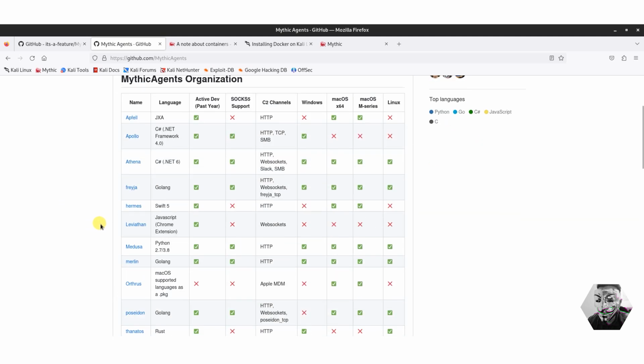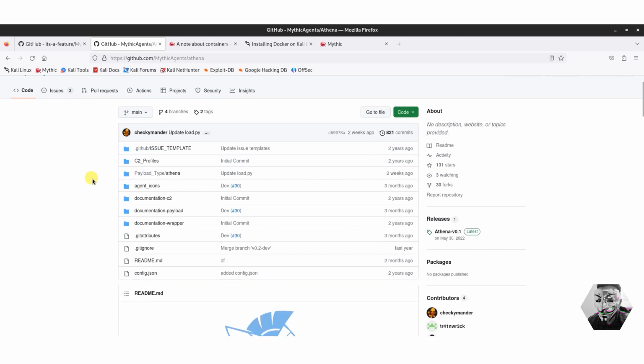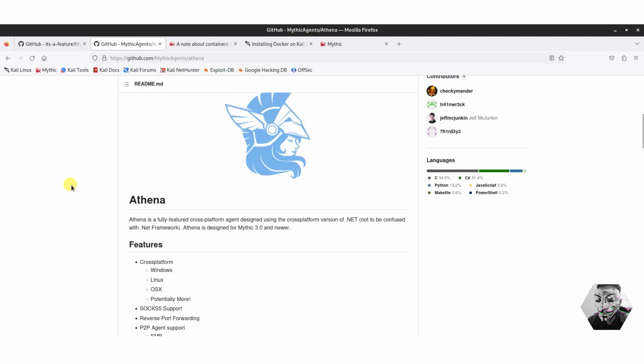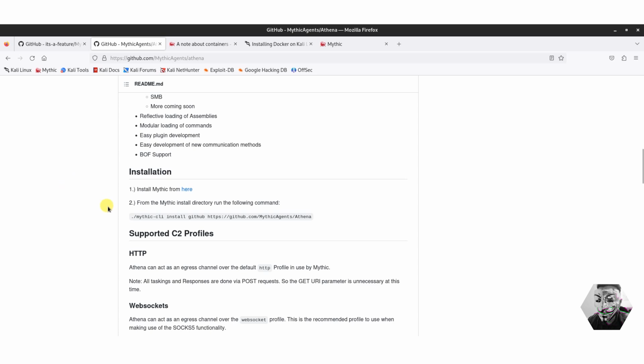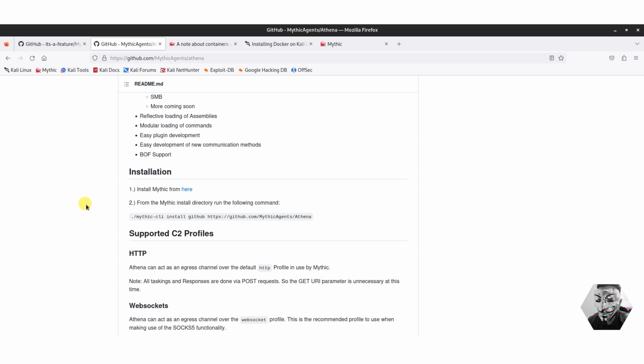If you want to install these, you would just simply click on Athena, for example, and you would grab this Athena URL, copy that, and then append it to this command right here. So you do the sudo mythic-cli install github, and then from github just paste the URL up here for the given profile or agent, and then off you go.